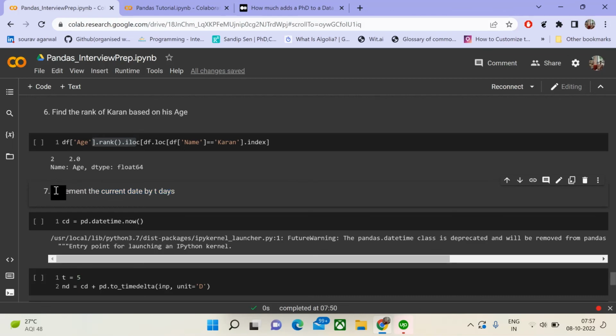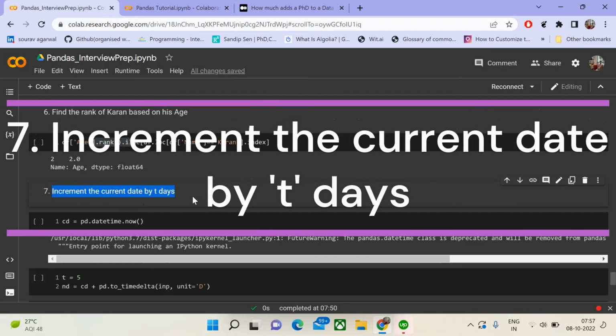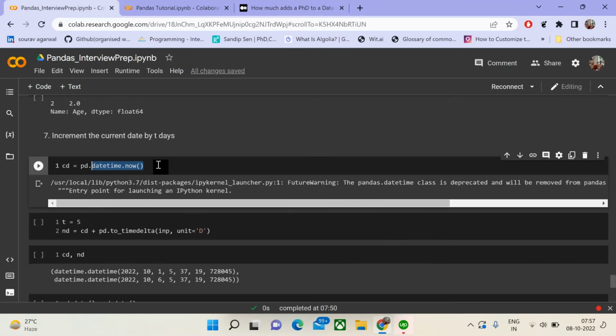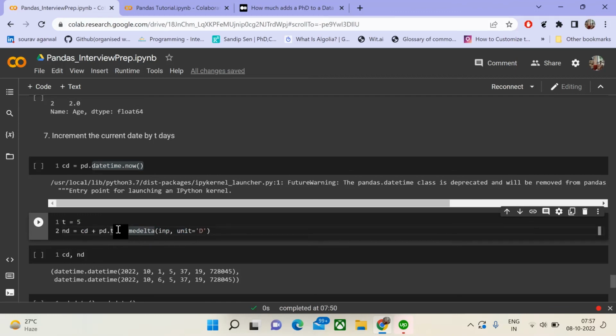What we are going to do here is increment the current date by t days. We already saw this example when we discussed finding the leap year, but here we find the current time with pd.datetime.now, and pd.to_timedelta(t, unit='d'), the number of units that we want to increment. Here this should be t, not inp.